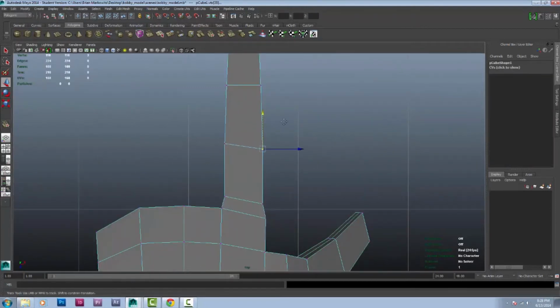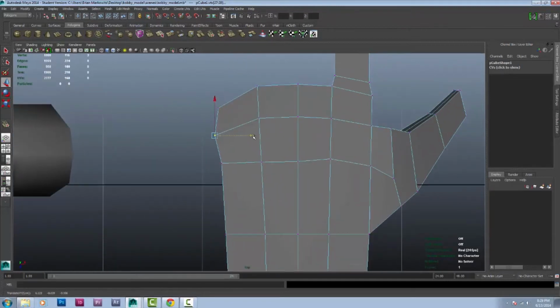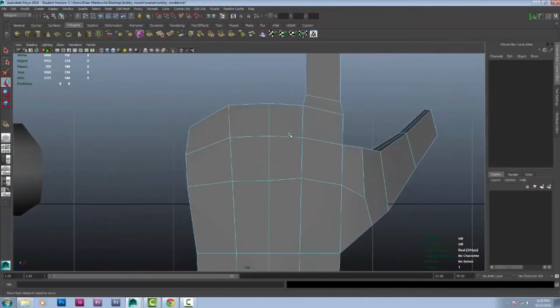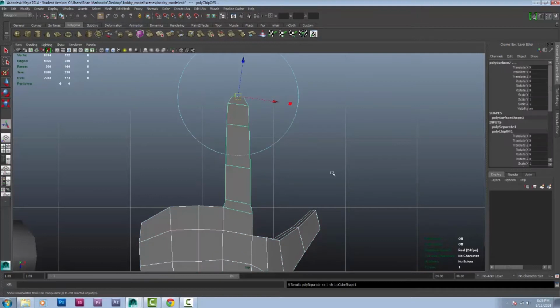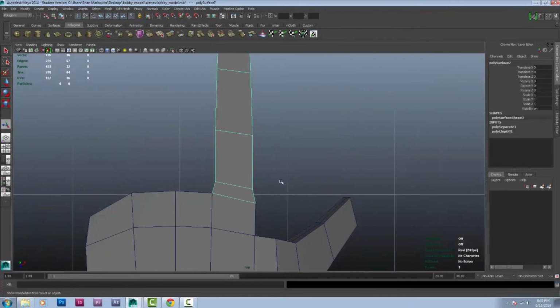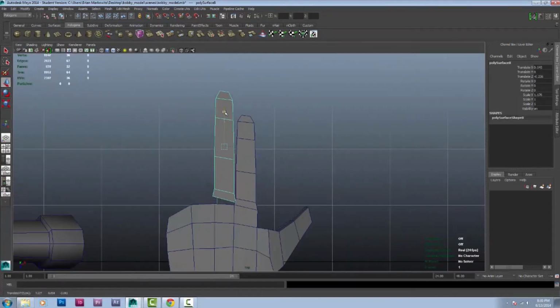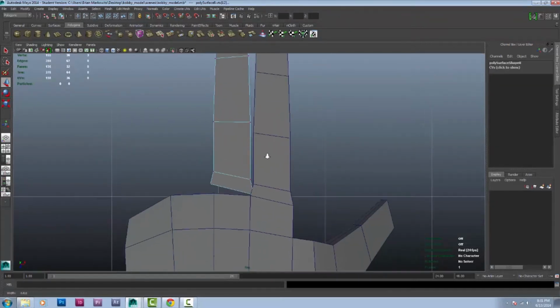And I always get this, not a question, but more of a general question: what is the best modeling program? I say, it does not matter. And people look at me with a confused face, and I say, listen, it does not matter what modeling program you use. It matters what you want to do and how you use the tool.